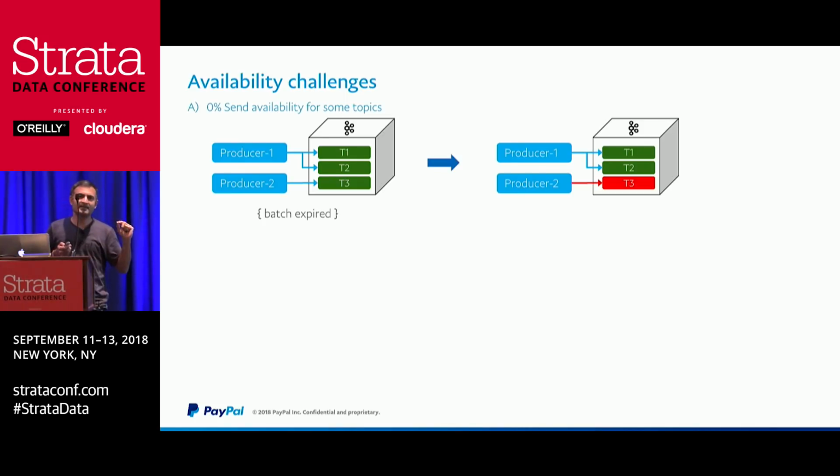Now, while we waited for the root cause analysis and all that, we could not block our clients. And in order to keep them running, what we had to do was move all those topics from one cluster to another one. And here in the example it is just one topic, but in reality we had about 10 or 20 topics, for example. So we had to move all those topics from one cluster to another, make all the required mirror maker changes, and then give them the new bootstrap servers, which they used to change their code or config and do the live push.